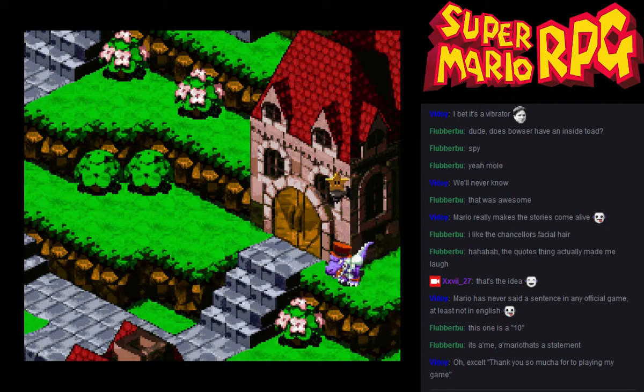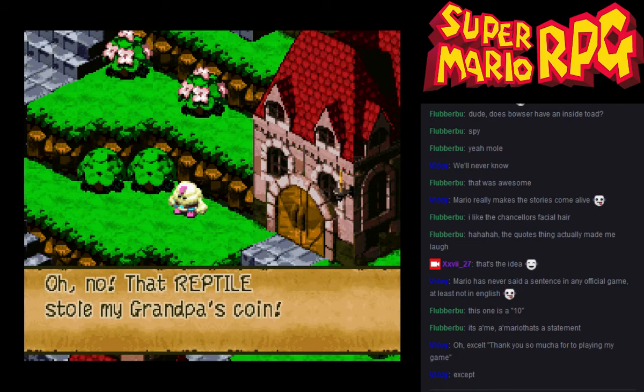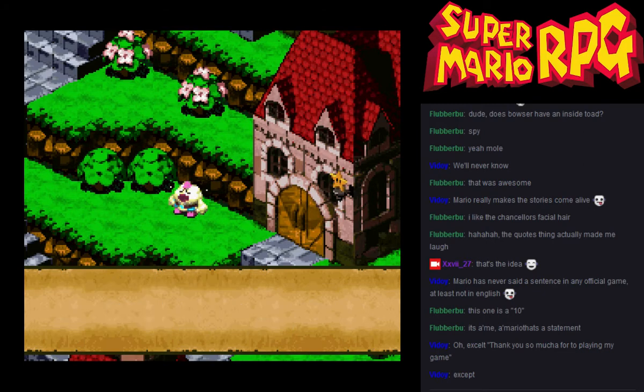Come back here! Watch him jump. Oh. So sad. Oh no, that reptile stole my grandpa's coin. That reptile? Boo-hoo. Sniff him. I can't cry. Big boys don't cry. But it's just not fair. What am I gonna do? Ah!